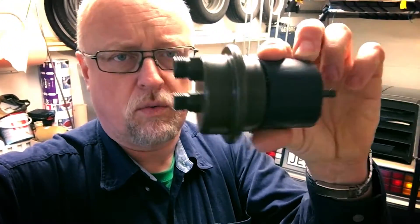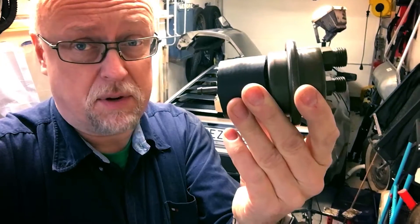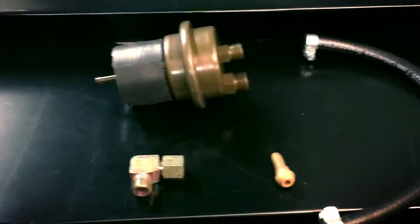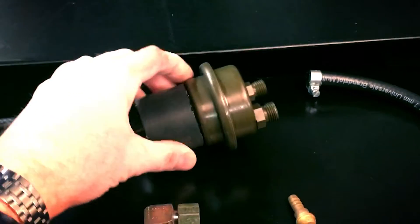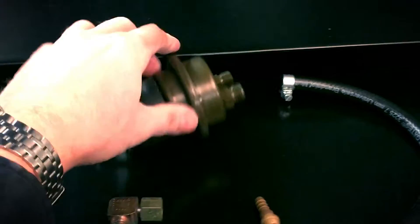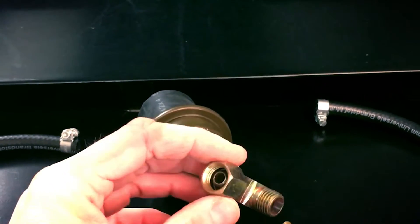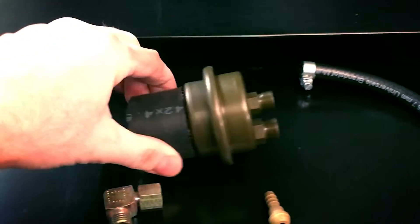This is the fuel accumulator. This new one is a little bit smaller than the old one, hence the rubber ring — that's just to fit it in. So we're going to replace this one. These are the parts we're going to use: the rubber hoses with the clamps on the ends, the fuel accumulator, and these two little guys that go on right here. I got these because once I did that on my own car a couple of years ago, I actually broke one, which was a bummer. So I got all the new parts this time.